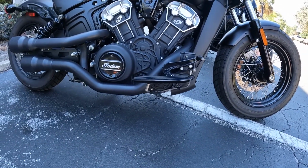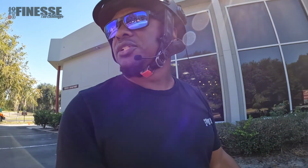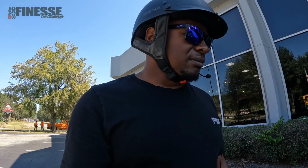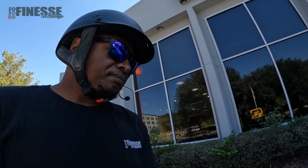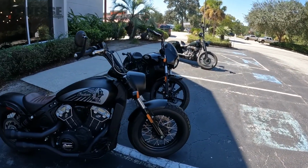And me just trying to do a U-turn right there to bring the bike in to park it, I did touch the ground with it, and it wasn't even like a huge lean. It was just like a regular lean. But the bike, man, that engine, no problem with power.